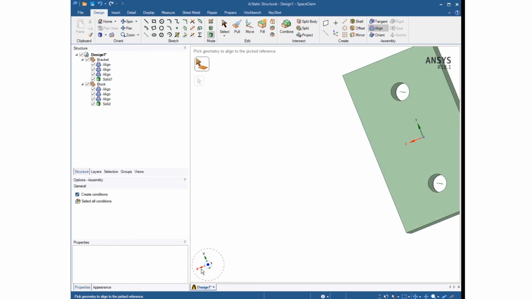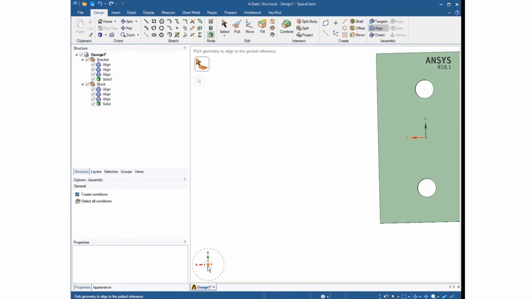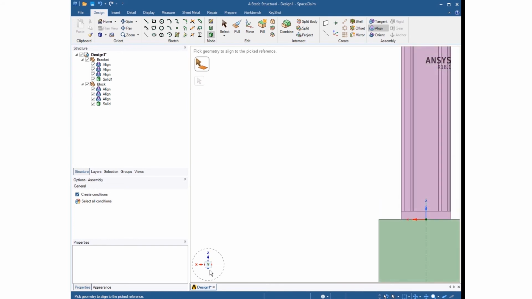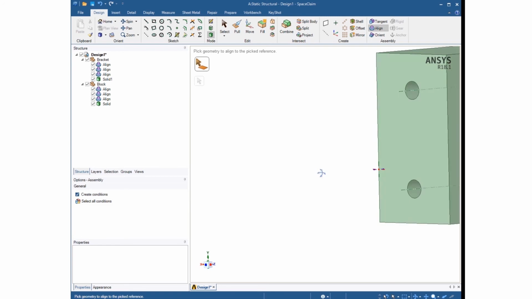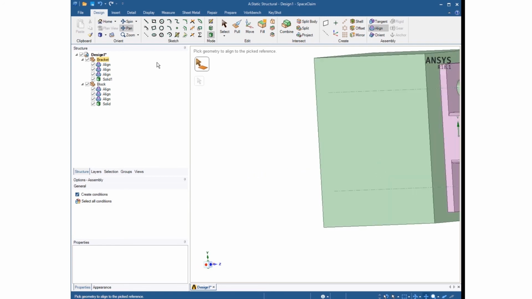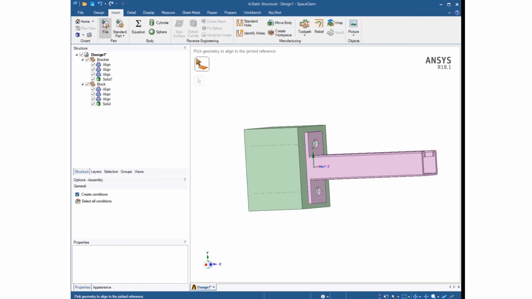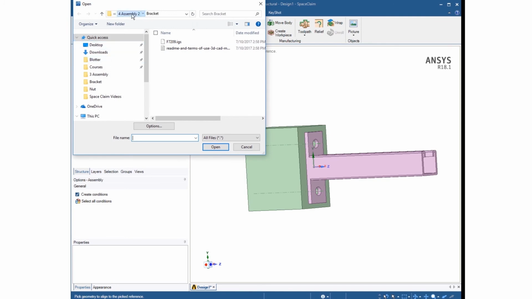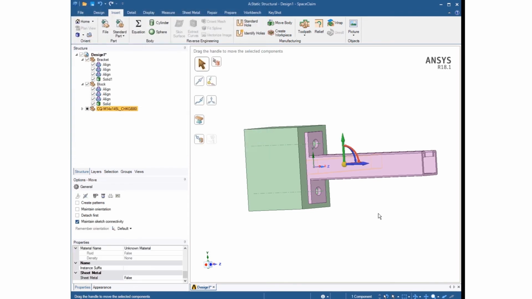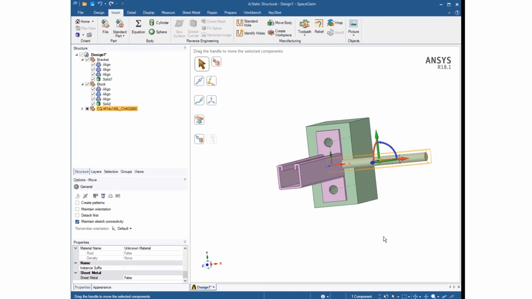So now I'm ready to go ahead and pull the bolts into the model, and I can do that by the same approach we used before. So here's my body. I can pan and drag it in, make it a little bit smaller, go to File, Insert, File, and now I want to back up one directory and look at the bolt. So double click there and click on the IGES file and click Open, and this has now brought my bolt into my structure.